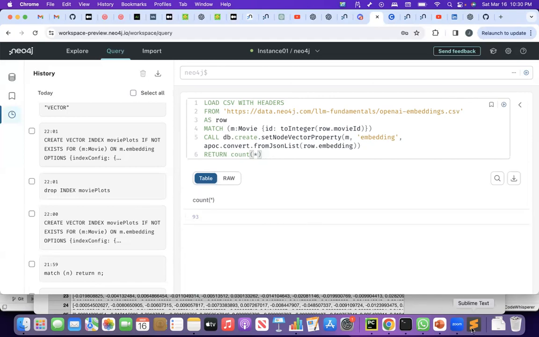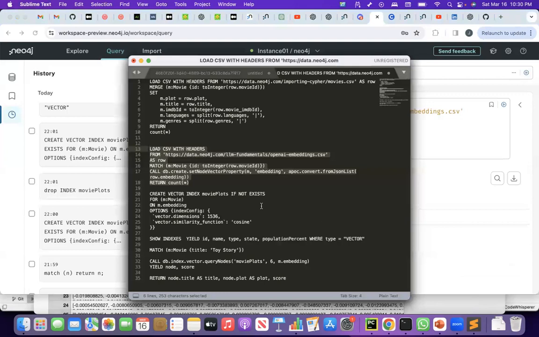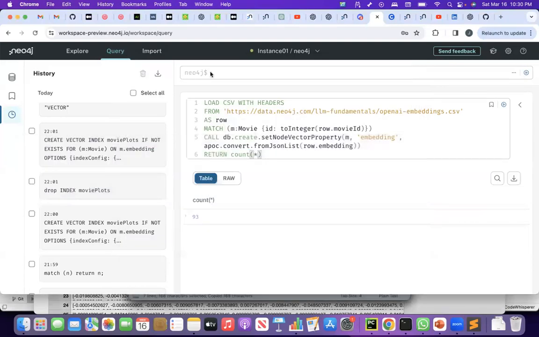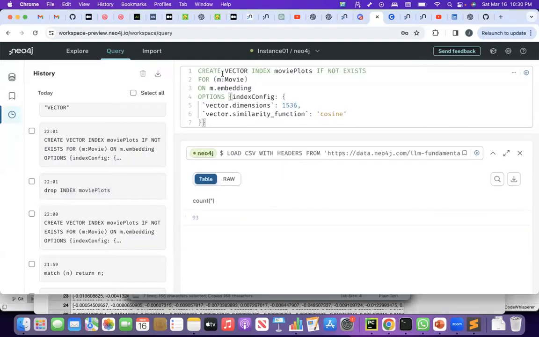Now that I have done it, I'll have to create a vector index. This is where I'm creating a vector index named movie plots on the embedding that I just added as a property of the movies.